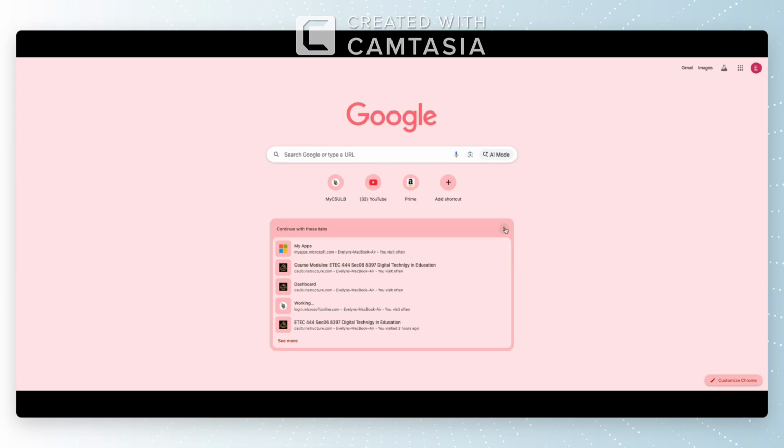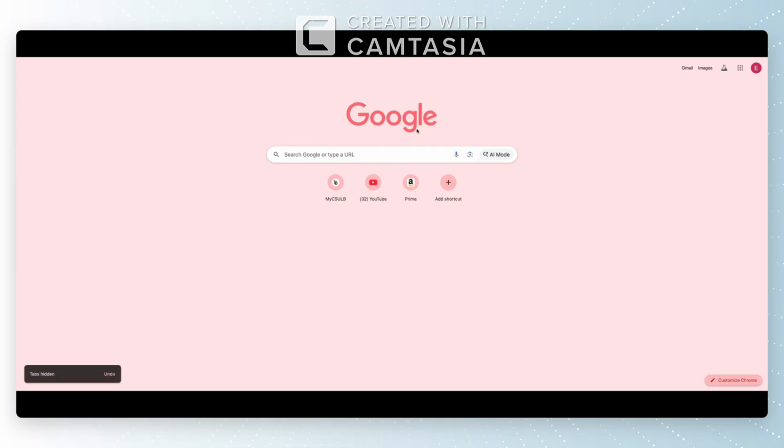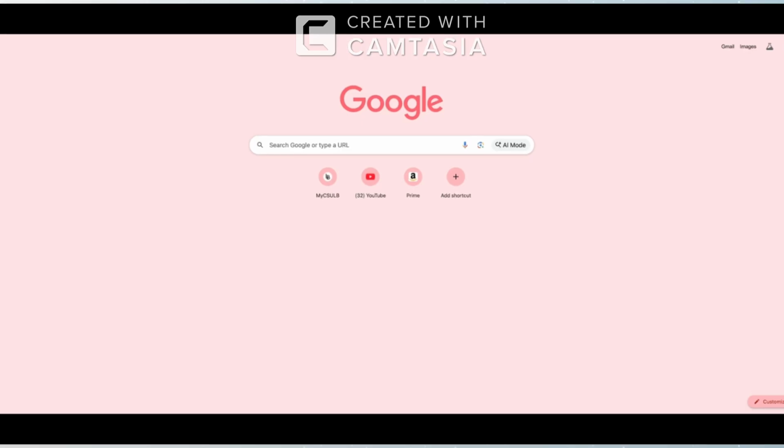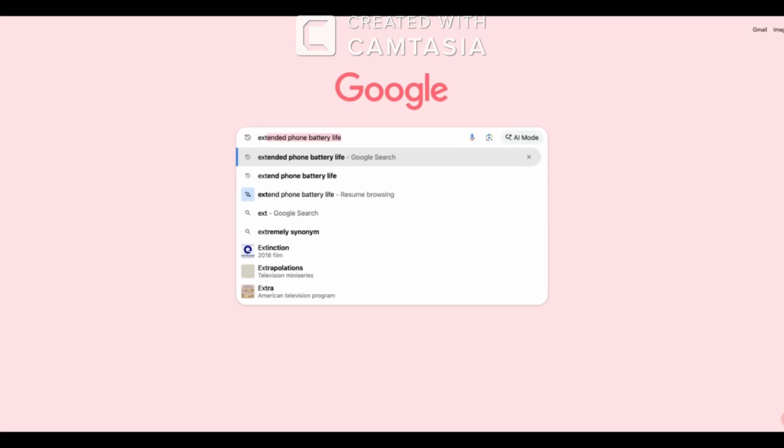So for example, we're going to start off with Google right here. That's where we're going to be searching our words. Everything starts with the search bar, which is right here, and the words that you type are called keywords, which tell the search engine exactly what you like. To save ourselves time, instead of typing a long question onto Google, you could just use focus terms. For example, instead of asking Google, how can I make my phone battery last longer, the focus terms we can use are extend phone battery life.